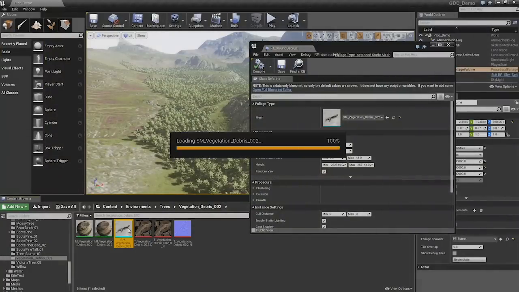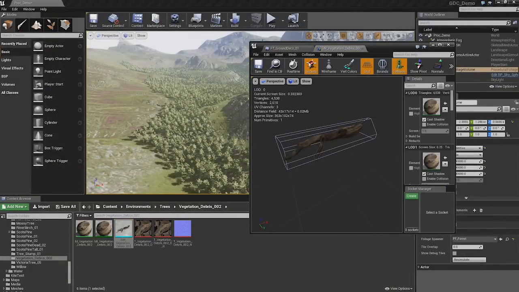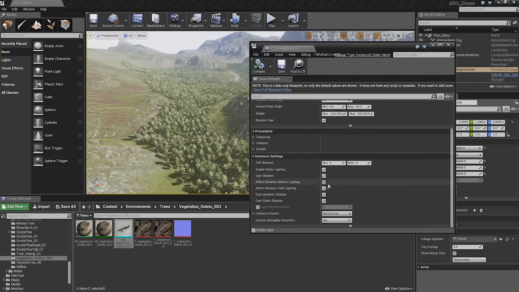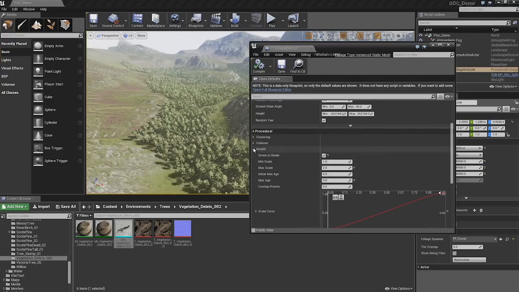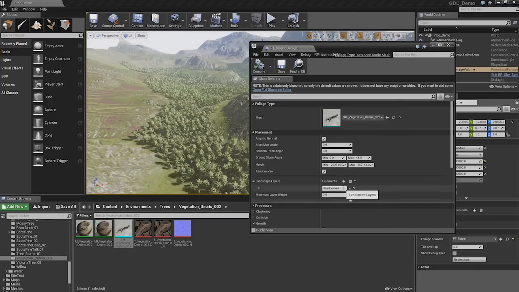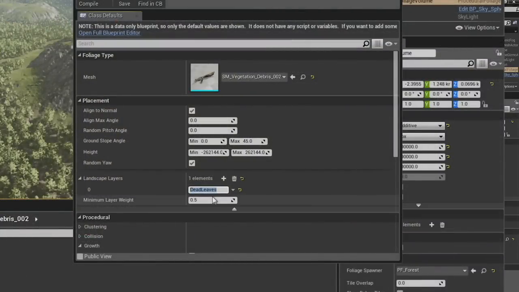And that's the actual asset. So I just added this to the list of meshes, and it's also set to grow in shade, I believe. Yes. So this is kind of a nice thing that you'd pretty much want to have wherever you have your other trees. Now, you wouldn't really want these out in the middle of the grasslands too often, so I'm going to mask it again by dead leaves.